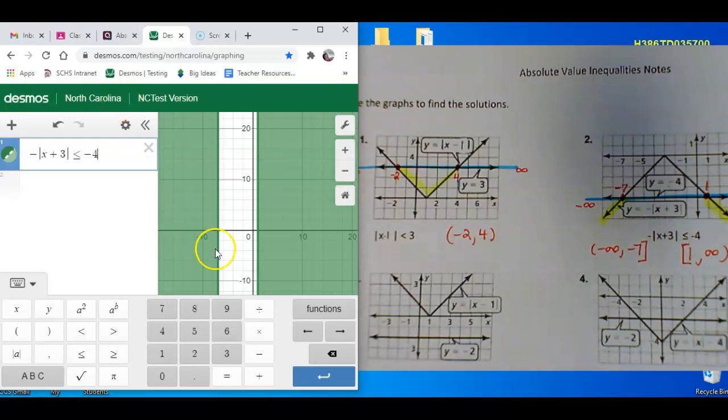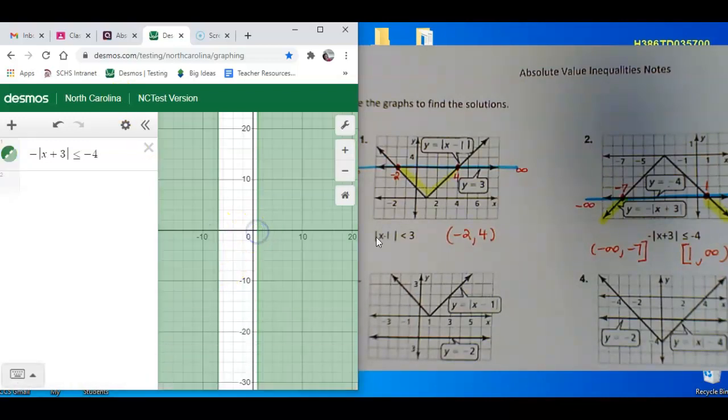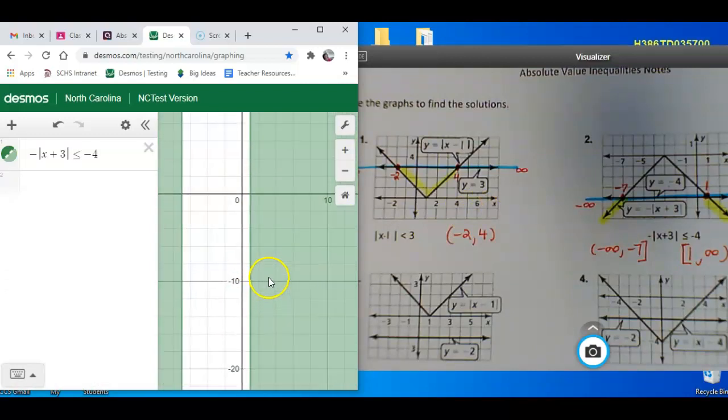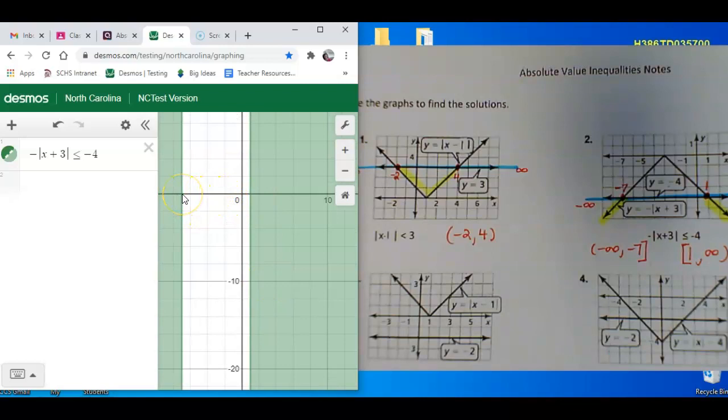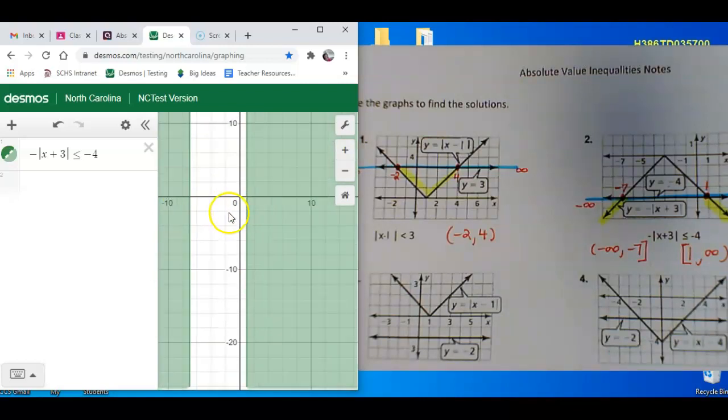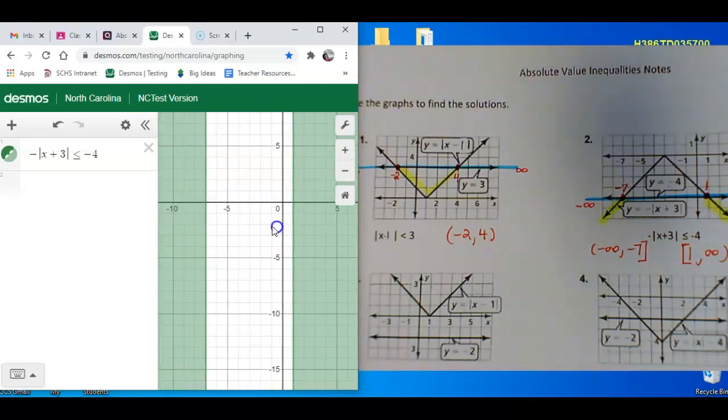Okay. Wherever it touches the x-axis, those parts right there, which, like I said, it's hard to tell because you can't click on it, but 1, 2, 3, that's at -4. No, it's not. It is going by different values. Oh, here we go. There's the right one because they're going by 1. So that's at -7, that's at 1. And then it's going from -infinity to -7. And then 1 to infinity.